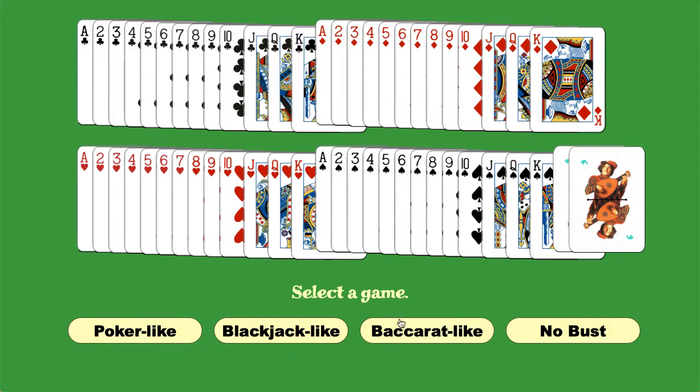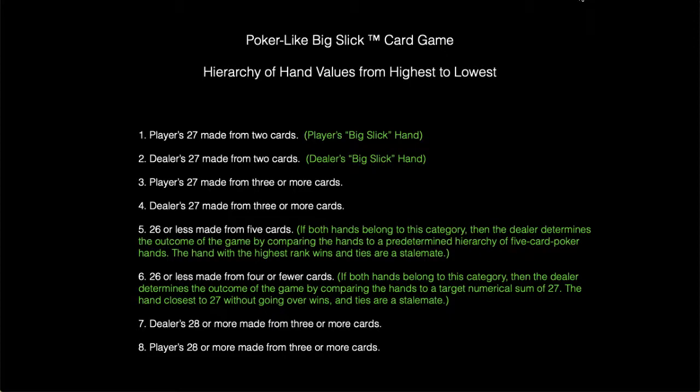The poker-like game is very easy to understand if you understand the hierarchy of hand values. So I created a keynote presentation showing you the hierarchy of hand values from highest to lowest. As you can see, there's basically only 8 different possibilities for types of hands that you might get in the game.